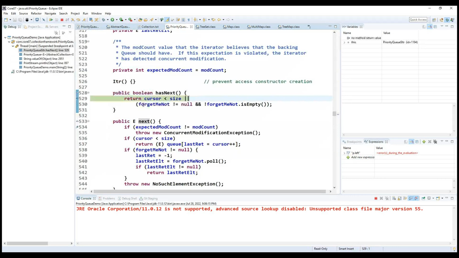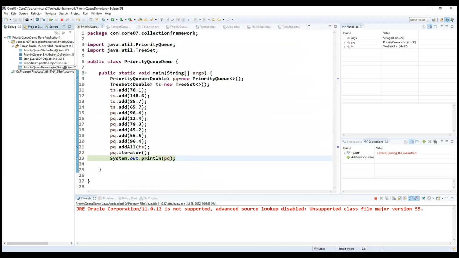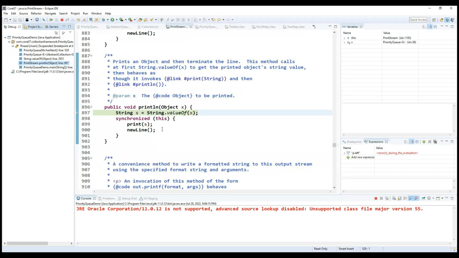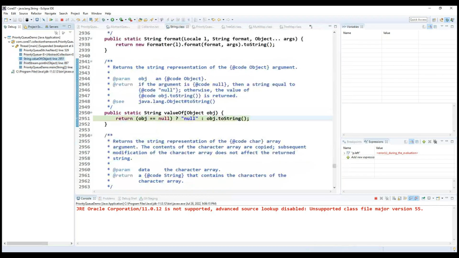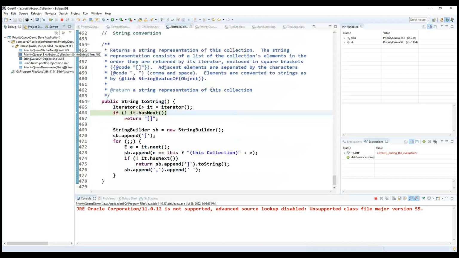So coming back to this, I am going to call this particular hasNext. Where is this hasNext being called from? From this particular toString method, because we are trying to print all the records. Getting the point? Here we are trying to print all the records. Now if you see, it will go to println, and inside println we are calling String.valueOf, and from String.valueOf we are calling the Object.toString method.